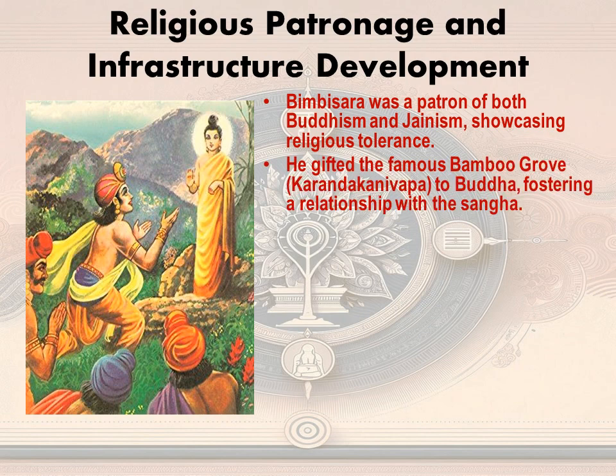He gifted the famous bamboo grove, Karanda Kanivapa, to Buddha, fostering a relationship with the Sangha. So there was the Buddhist Sangha, which means the place where the monks practiced and lived according to the principles of Buddhism. Bimbisara made a gift to them, and the gift was a bamboo grove. Thus he fostered a mature and proper relationship with the Buddhist Sangha.